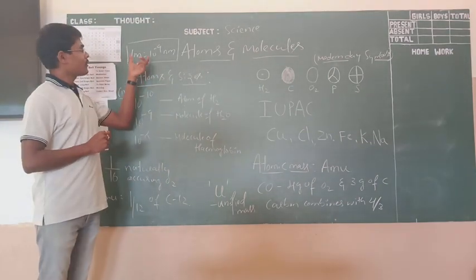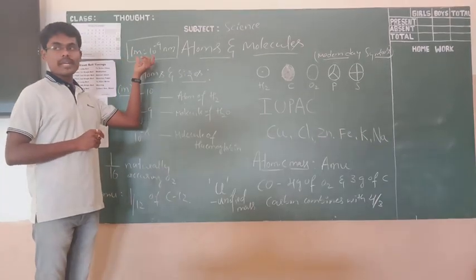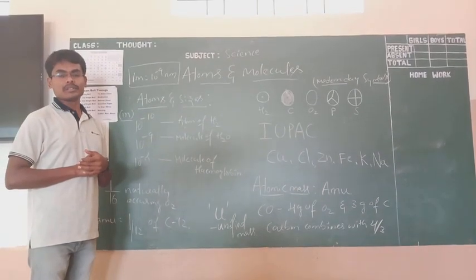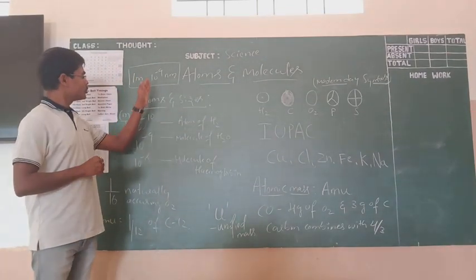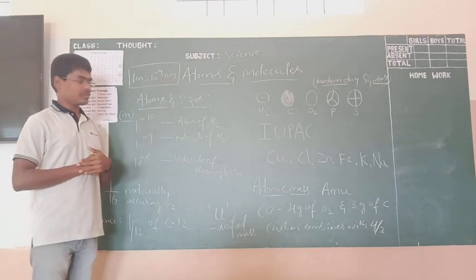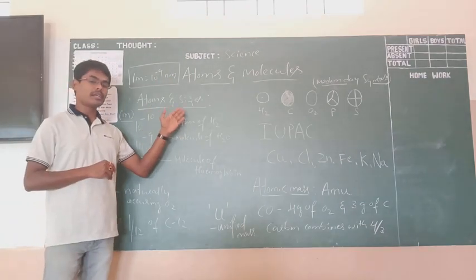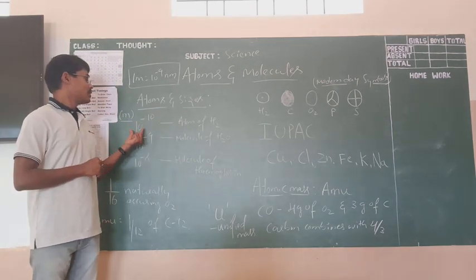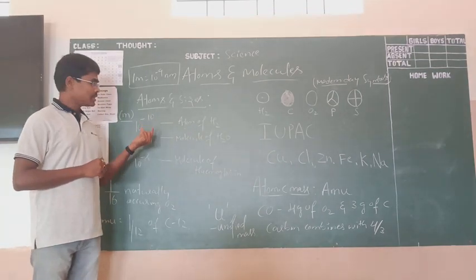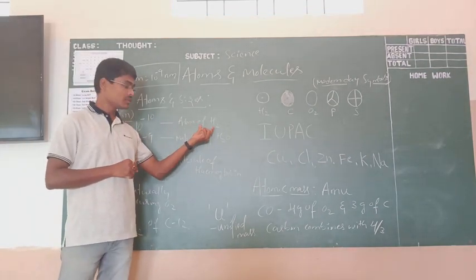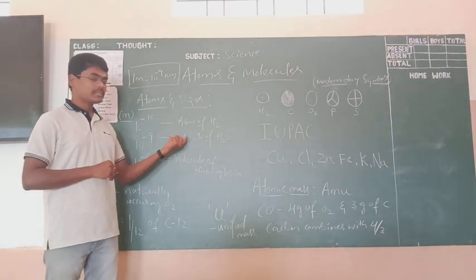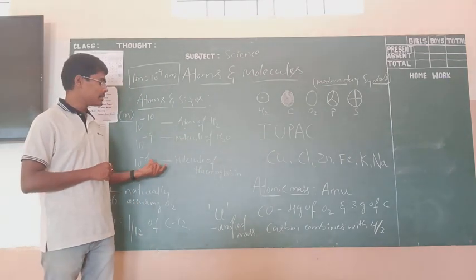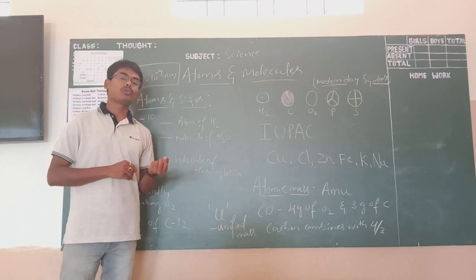Before going to this, just check what I have written here. For 1 meter, we have 10 power 9 nanometers. For example, 1 meter equals 10 power minus 9 nanometer. Now look here, I have written some different sizes of different atoms. 10 power minus 10 is the size of an atom of hydrogen, and here 10 power minus 9 is the size of a molecule of water, nothing but H2O. The last one is 10 to the power minus 8, the size of a molecule of hemoglobin.